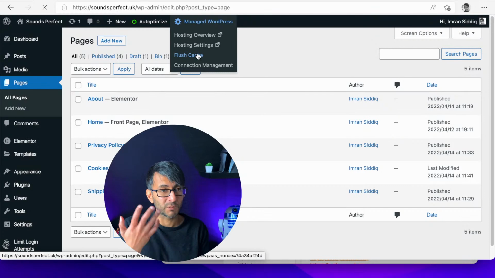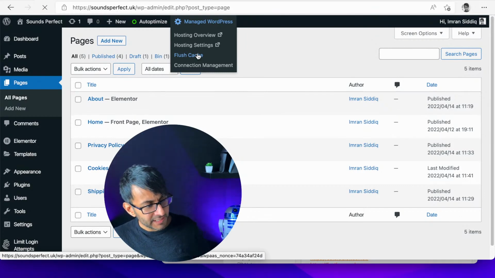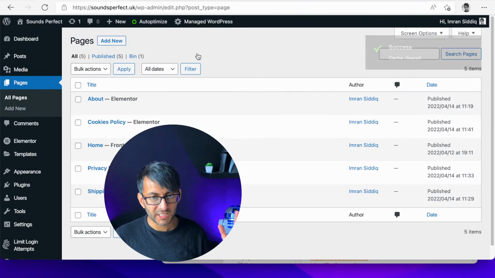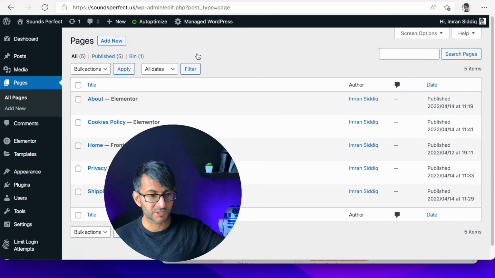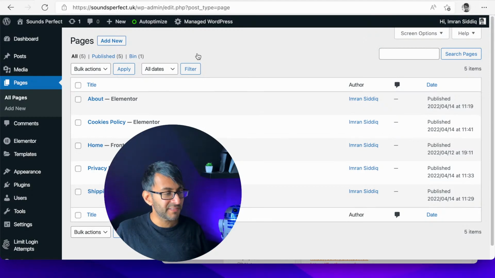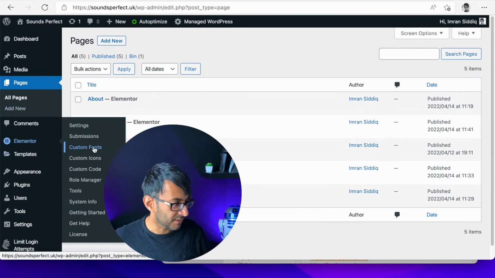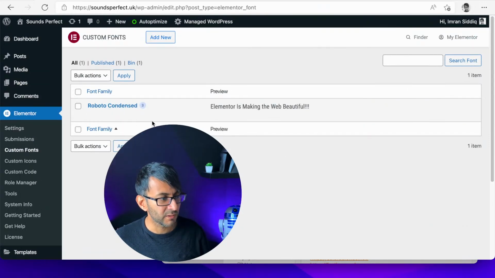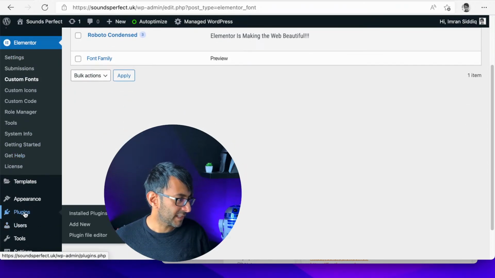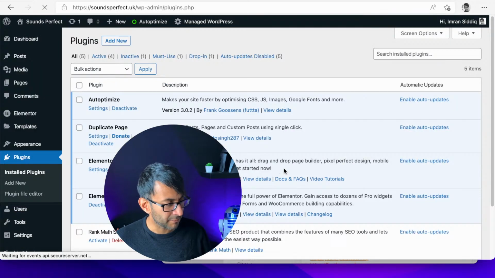Because I can basically say to them, right, here you go, here's your home page, here's your key pages like your about page, your privacy, your cookies, your shipping and returns policy, your terms and conditions. You sort that out because I don't know what your terms and conditions are. But you start to set things up for them. I've even gone and done their custom fonts as well, got them in for them, their colors, got them some of the key plugins they're going to need at the moment.